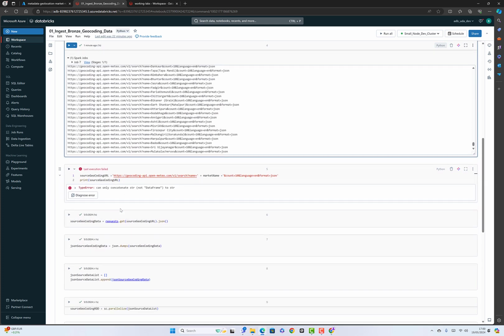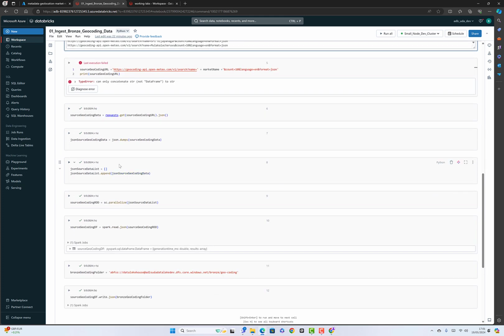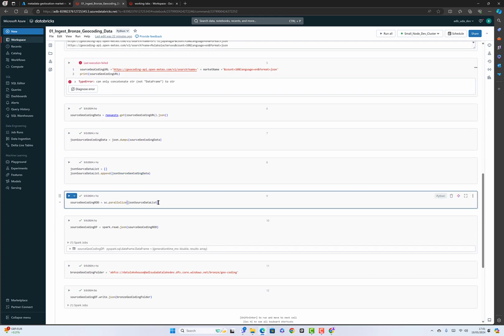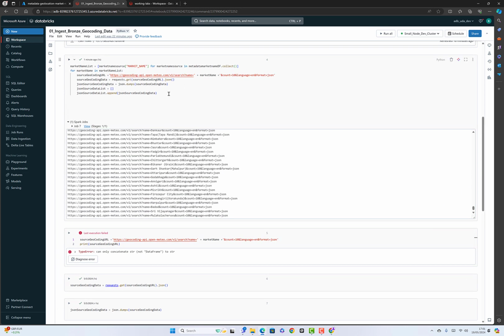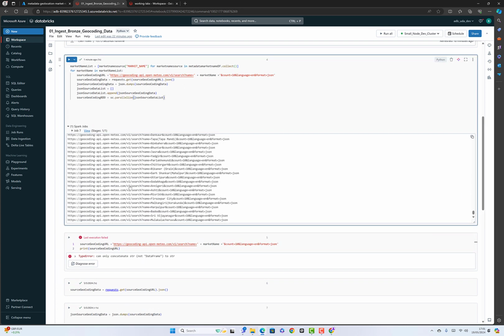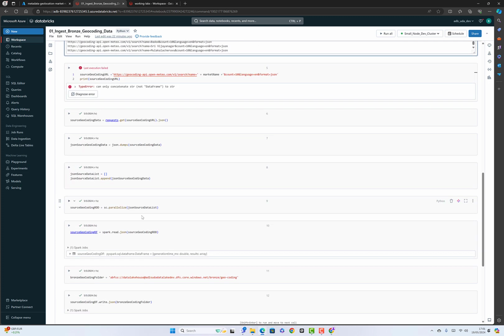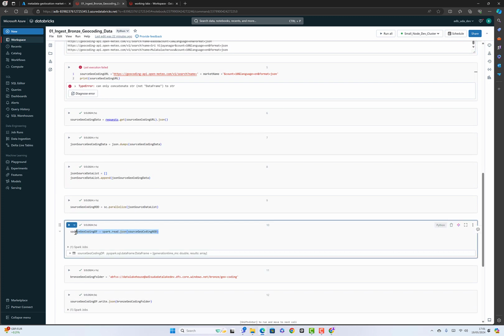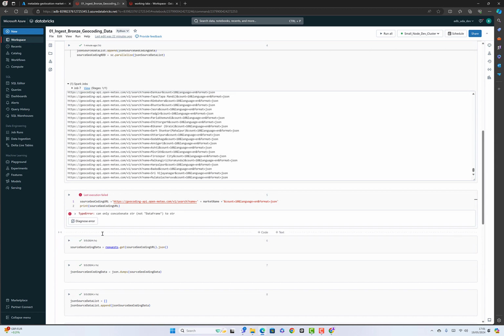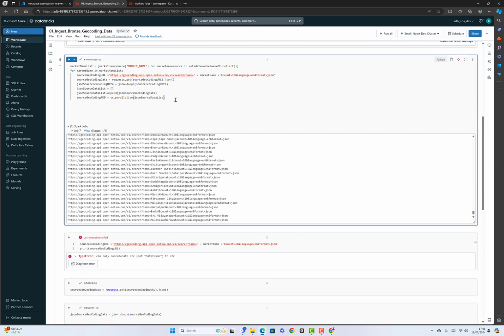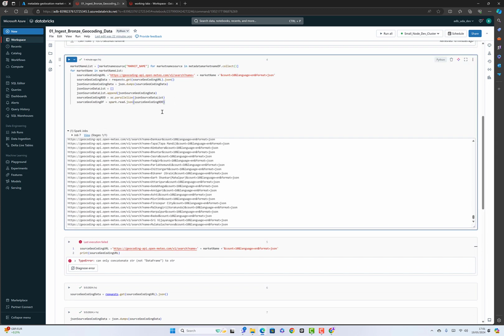This is the existing code only. We have already done it. Then you need to use the Spark context to parallelize your code. I'm not explaining it too much here, but everything that we have done is what we are doing here. So we read that as an RDD.